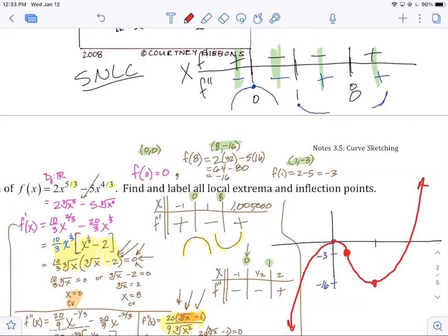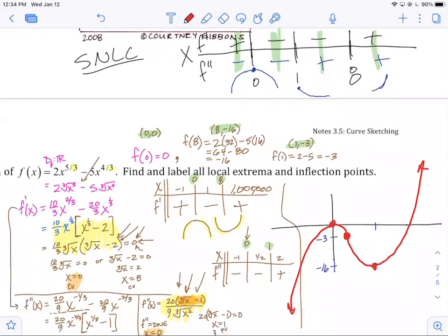Now, if you look at this, the way we drew it, it looks a whole heck of a lot like a real handsome cubic polynomial, doesn't it? There's no cusp or anything on it. There's two horizontal tangents. It looks like a cubic polynomial. What makes it different from a cubic polynomial is it's not as symmetric. It's a little more bunched towards the local max. And then there's this odd thing.